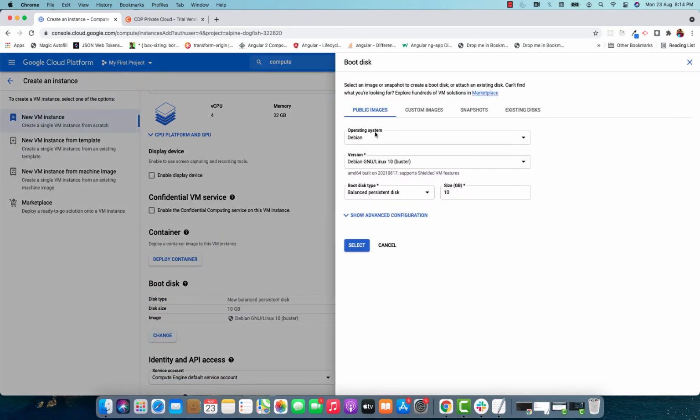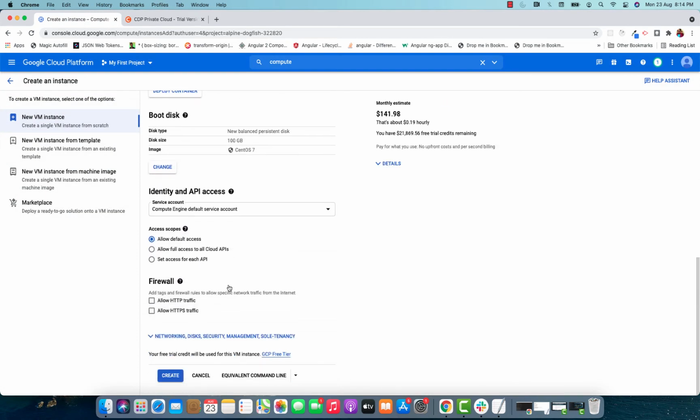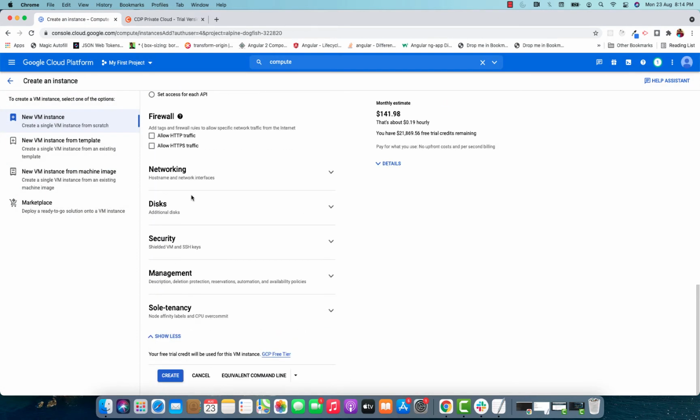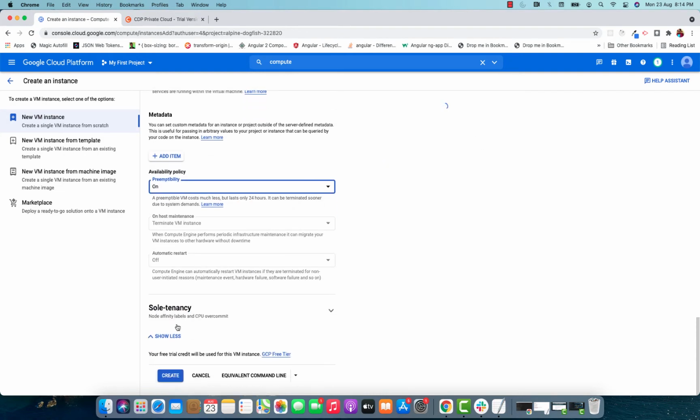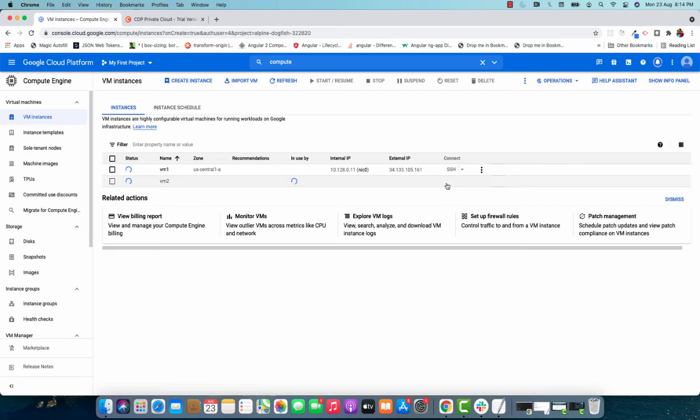Again change the operating system, and then tweak some settings, and hit on create. So let's wait for this machine to be created, and we'll resume the video again.